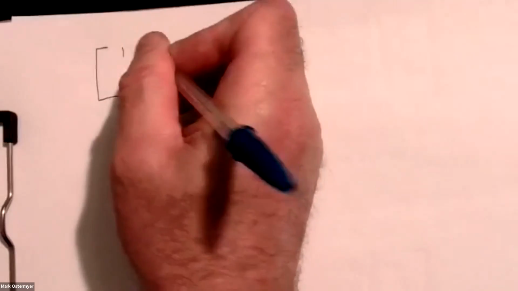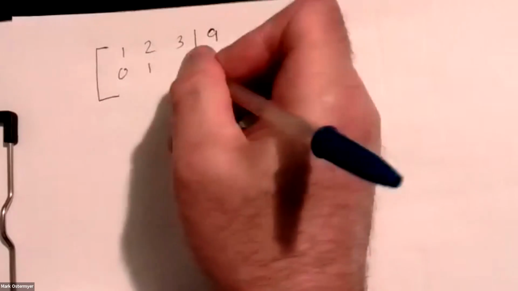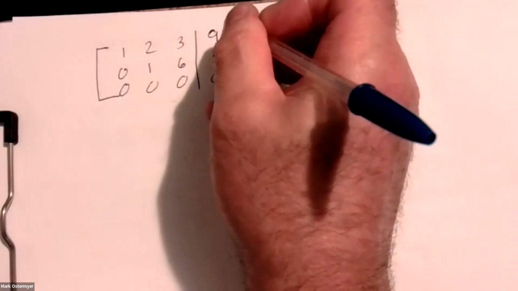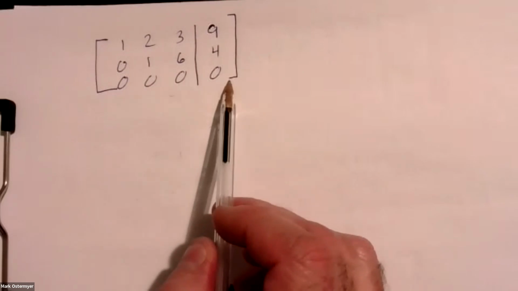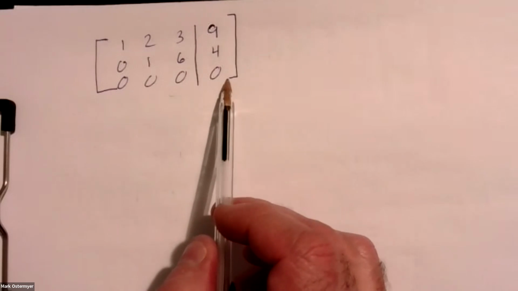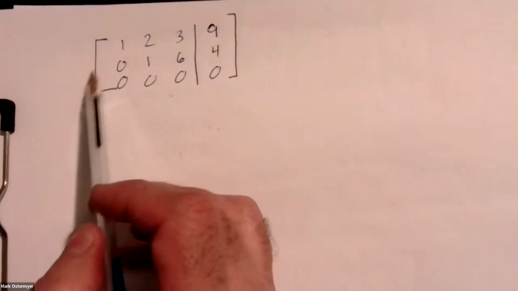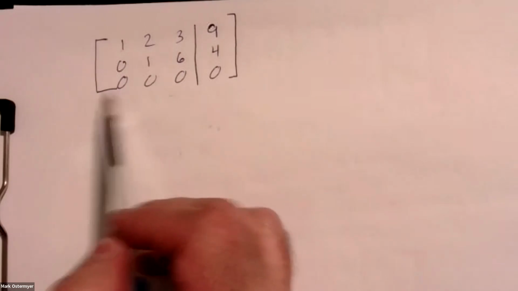Let me show you another example of a matrix that's in row echelon form. This one is in row echelon form. Notice we do have a row that contains nothing but 0s, and if we do have such a row, it must occur always at the very bottom of the matrix. And notice the non-zero leading entries of any row from left to right. The first non-zero leading entry is always a 1. And so this is said to be in row echelon form also. Okay.